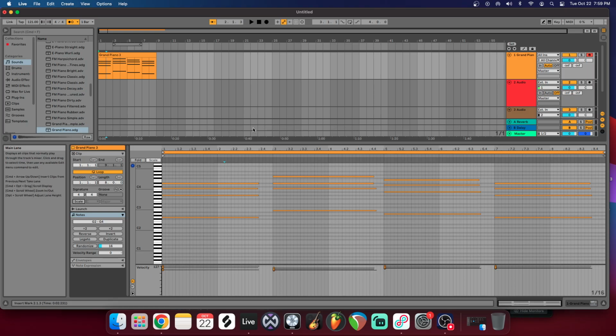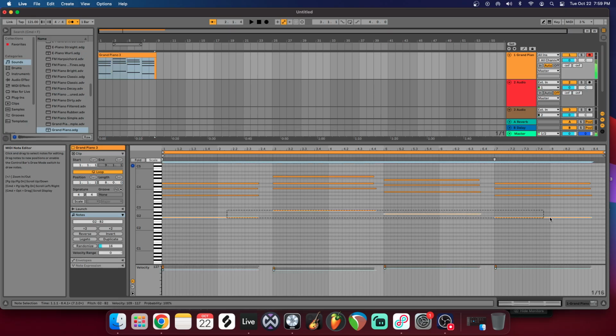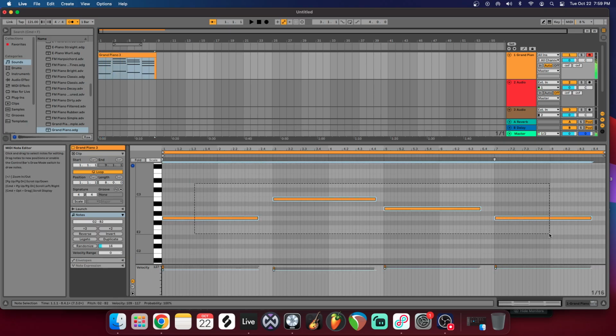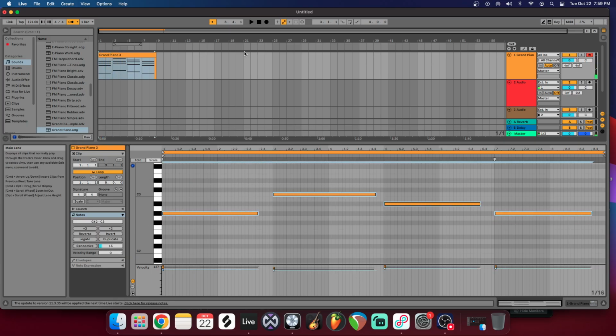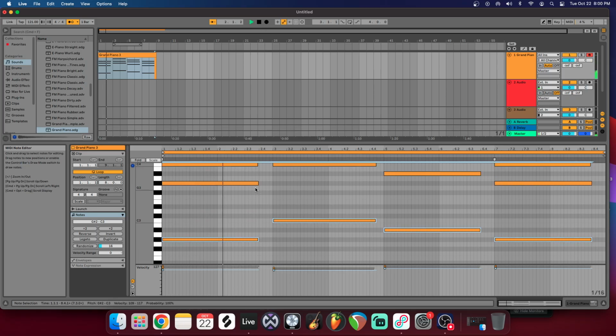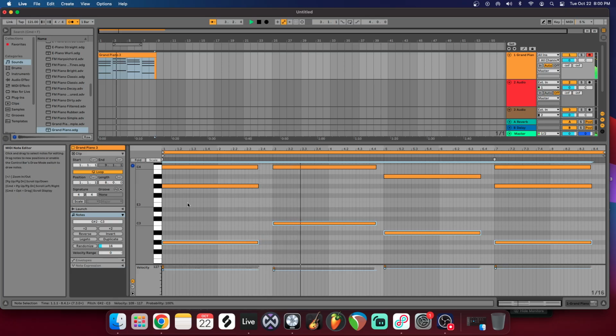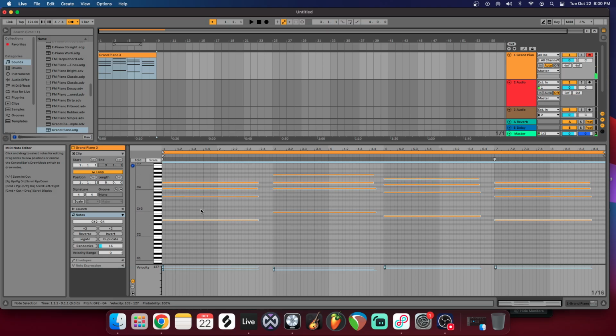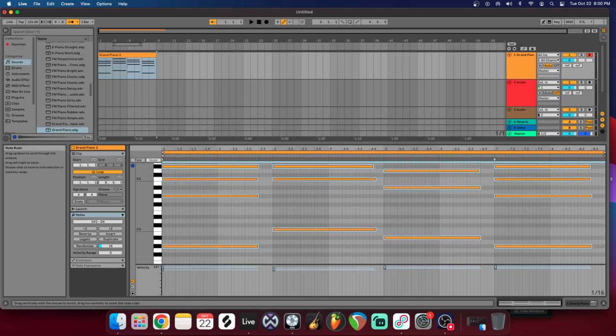So now we've got our bass note for these chords. No, we don't. I screwed that up. One sec. I think I dragged those too far. Maybe I'm not very confident in my scales after all. Oops. Cool. So I'm going to highlight all of these because I once again want to drag them down one octave.